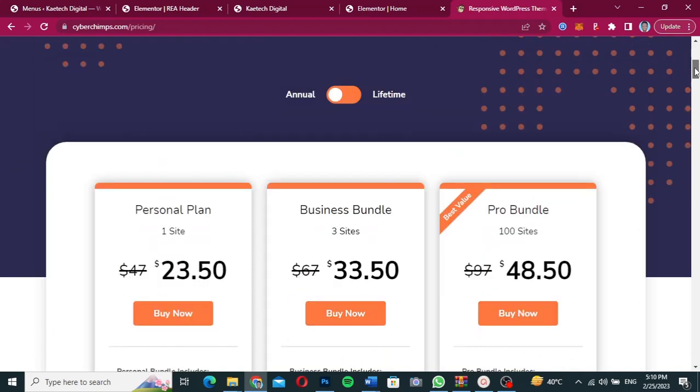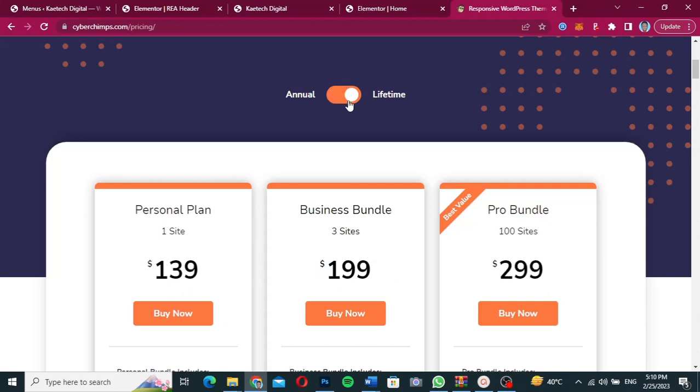Now if you want to go for the lifetime also, you can of course go for that lifetime bundle. Now this lifetime gives you all the things that you need. Okay, you're gonna get a lifetime contract with these people. Now you're not going to renew it annually. You bought it for life. Nobody will ask you anything about it. You are going to use it forever and ever.